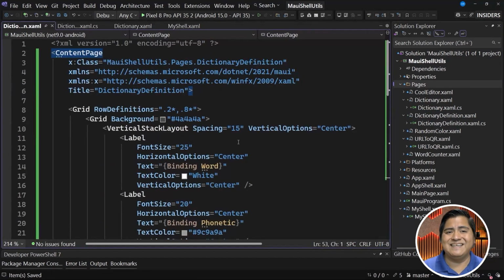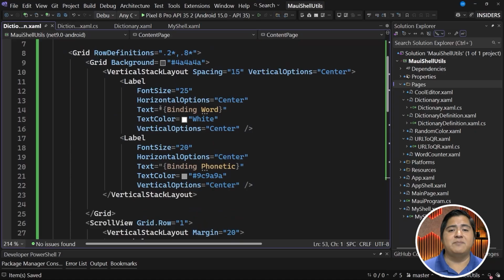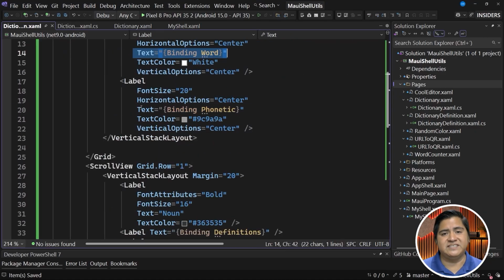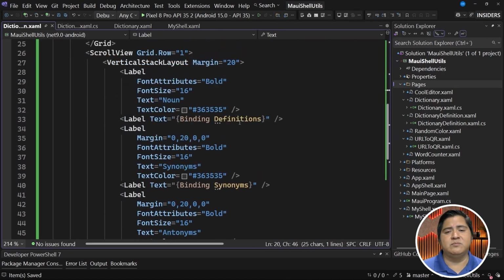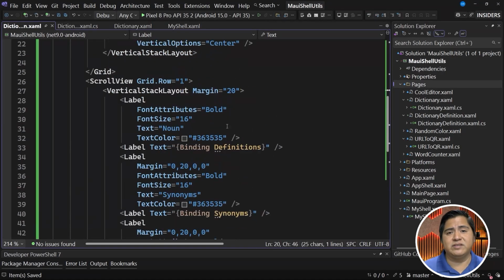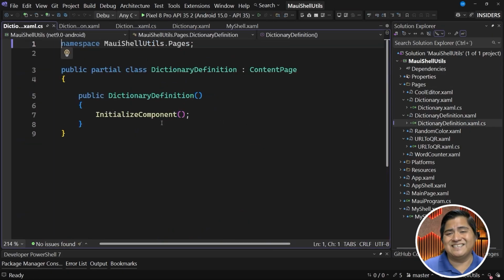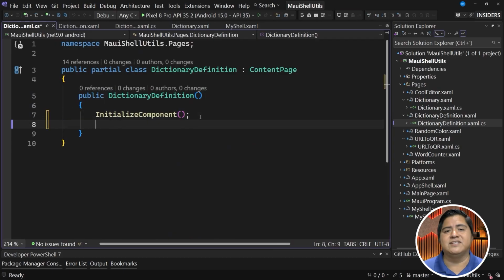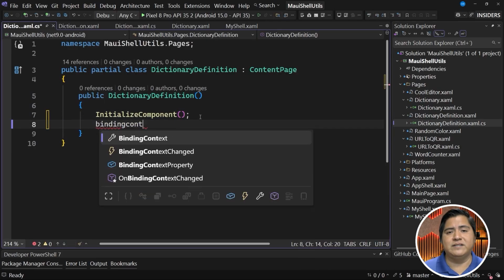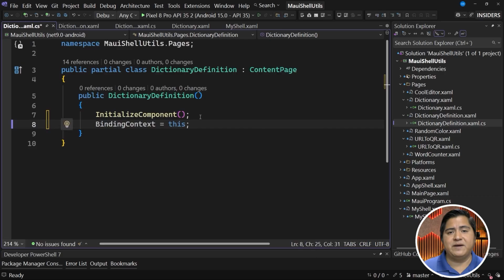Basically, this view is designed to show the word, its pronunciation, definitions, and details like synonyms and antonyms. So all this can be shown from the code itself. I go to the code behind of DictionaryDefinition, which is DictionaryDefinition.xaml.cs, and set the binding context equal to this.